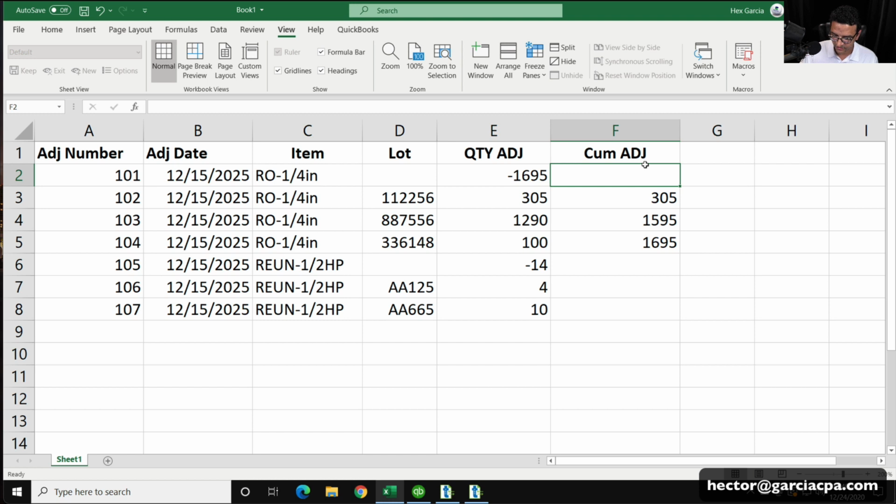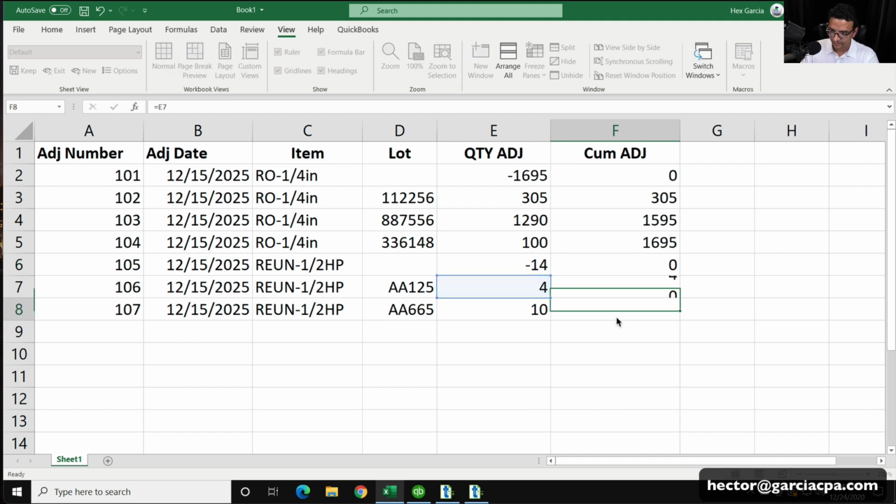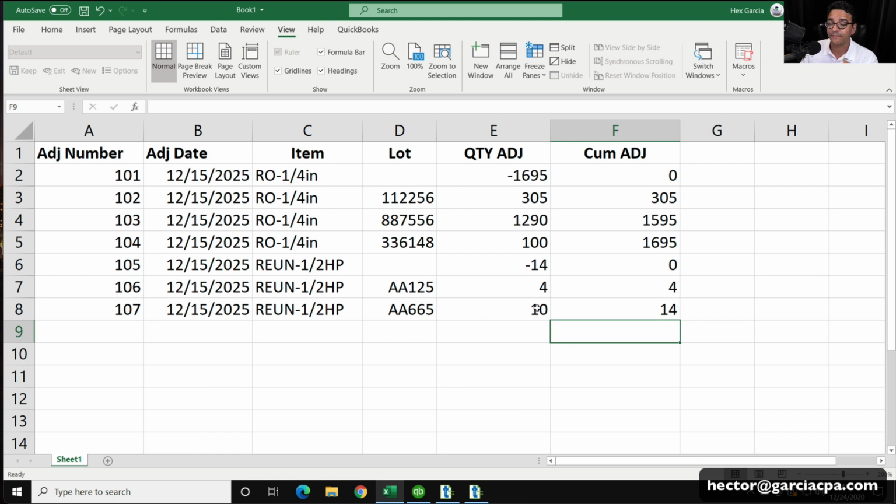And for this one, I'll just put 0. Okay, so on the adjustment, I'm going to put 0, and I think this will work. Yeah, this will work. And then here's the cumulative. So in here I go 0, and then this one I make it the same, and then the next one I make it the last number plus this one, and press enter. So this is going to work using the exact same logic that we used. I know it's kind of crazy, but you kind of have to follow the logic here. So we'll go ahead and click on save.